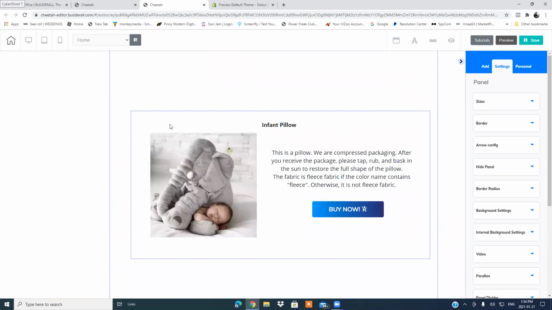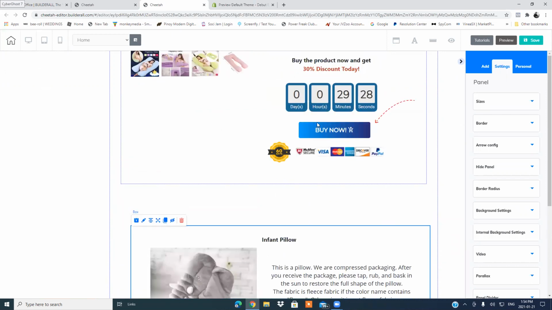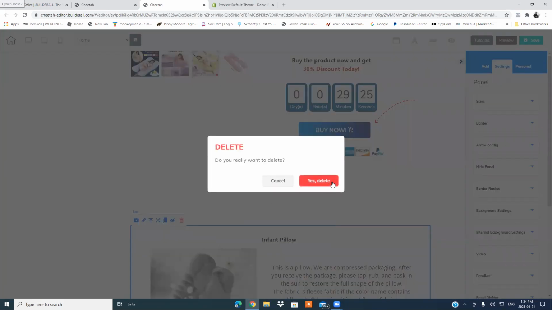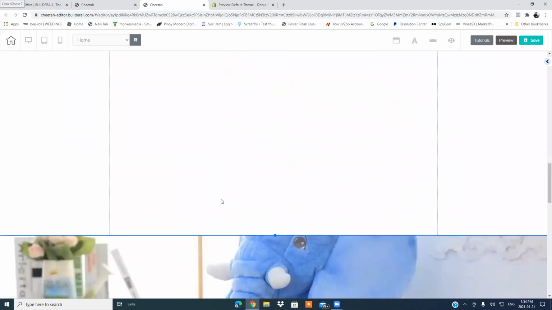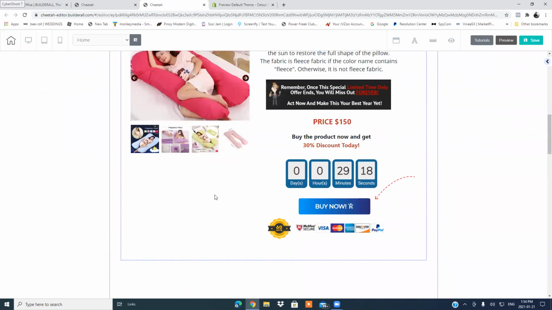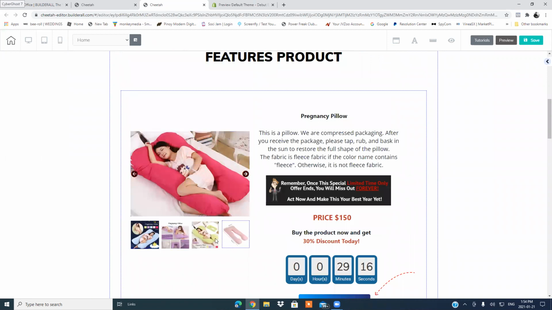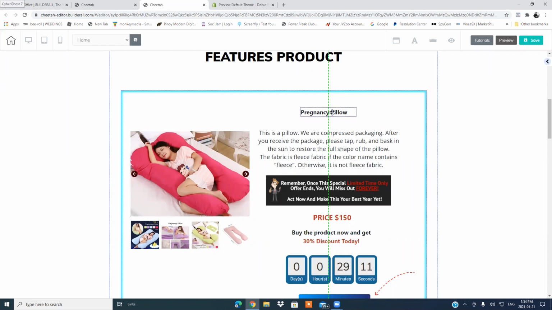So for me not to do it over and over again, right? I think you've seen the things that we have done in that part. What I'm gonna do right now is just duplicate all this, and that is the fastest way to do it when you are creating a product inside Builderall, right? So if you forgot what I did here, basically you just need to go back and watch the video that I did before.